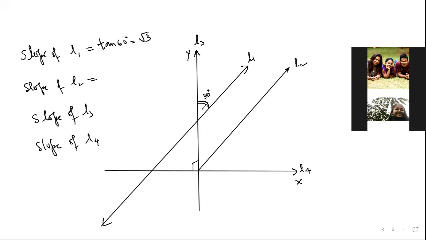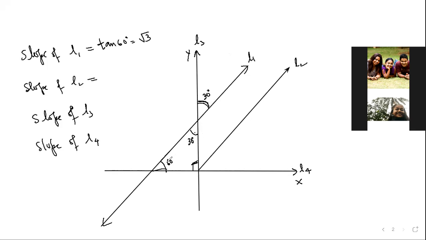Okay. You know that this is a right angle triangle? Yes, sir. Because the x and y axes are perpendicular, this is a right angle. If this is 30, this will also be 30, right? Vertically opposite. Then this will become 60, right? The triangle angles add up to 180.